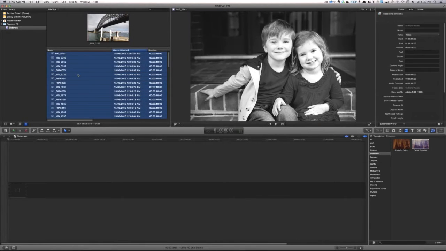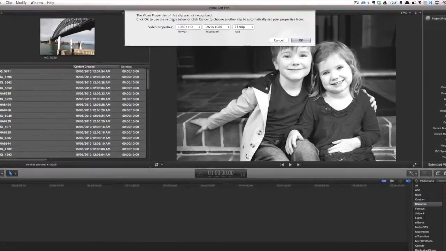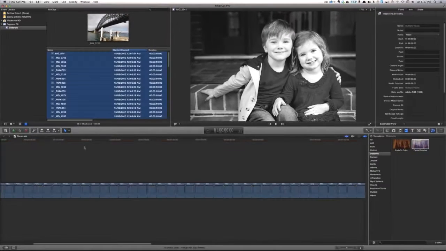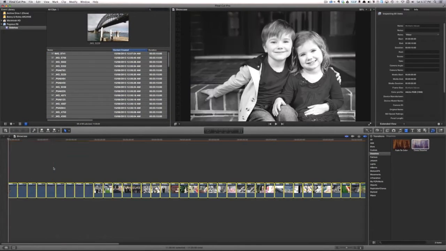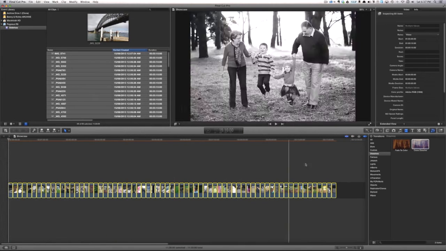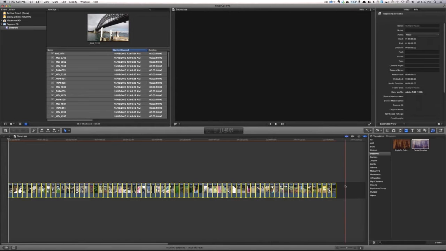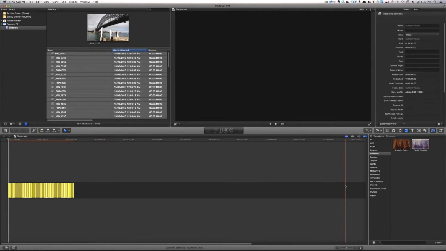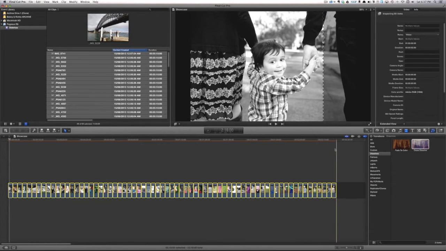We're going to add all of these in. So I'm going to select, and then I'm going to press the letter E for edit, and it's going to ask me what sort of slideshow do I want to create. I want to create a full HD 1920 by 1080 at 25 frames per second because we're in Australia. Now, it can be as easy as that. We've got ourselves, start to finish, a whole bunch of pictures. You can see it runs at 11 minutes. That's a little bit too long. Control D will activate the timecode window so I can change the duration to 2 seconds per slide. Fantastic. And you can see now that we've got a running time of a little over 2 minutes.